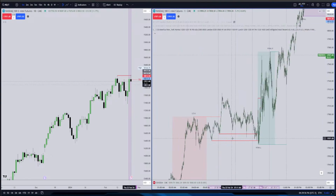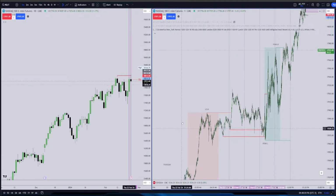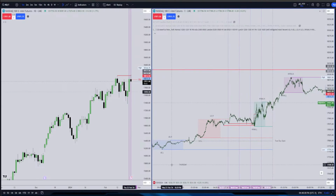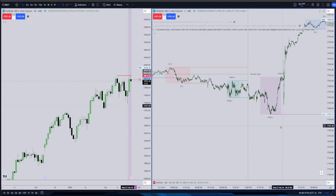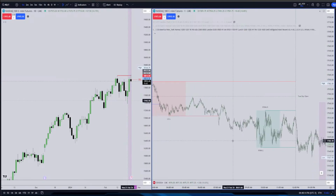I didn't look into that much, and nowadays the only reason I'm sitting during the New York time is because I want to see how it is working. The other day it delivered the buy side, but before that it might have stopped you out. Let's see the previous day. It's mostly consolidating, so the highs and lows will be roughly between these two, this to this, something like that.